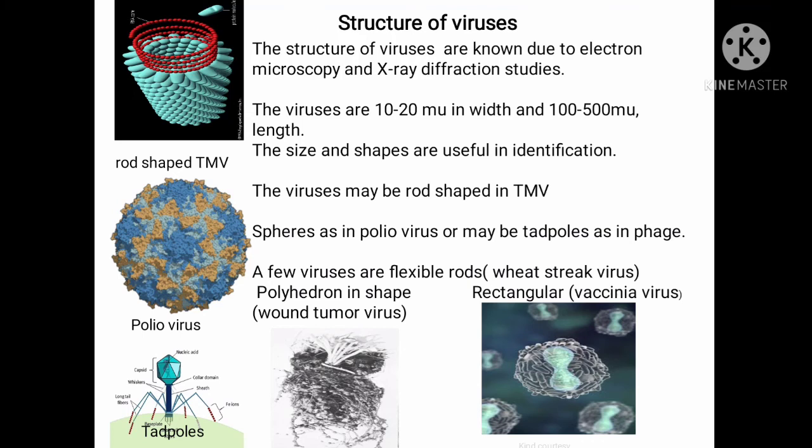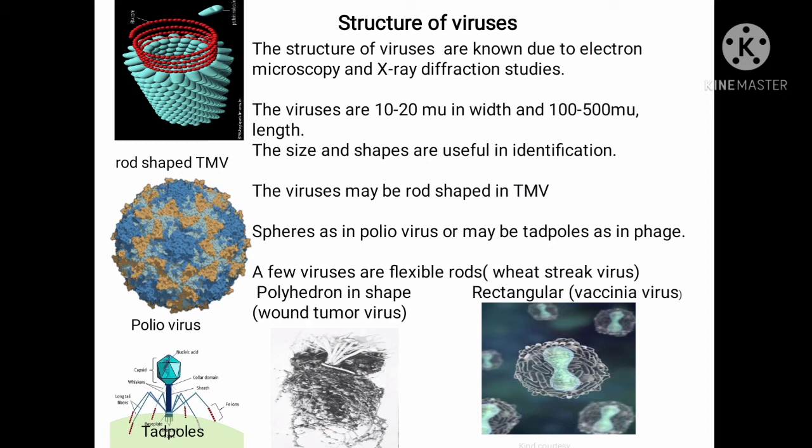Today we will see another concept related to viruses, that is the structure of viruses. The structure of viruses is known due to electron microscopy and X-ray diffraction studies. The viruses are 10 to 20 micron in width and 100 to 500 micron in length. The size and the shapes are useful in identification.